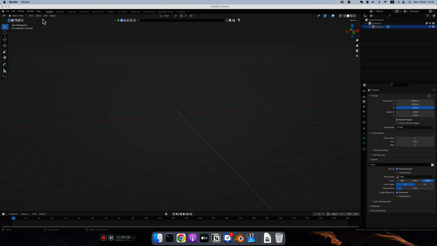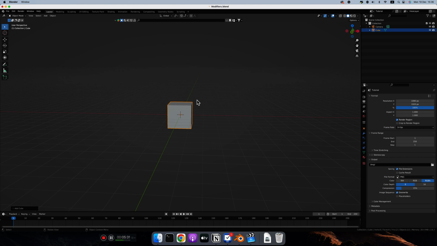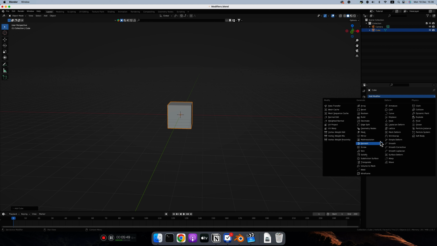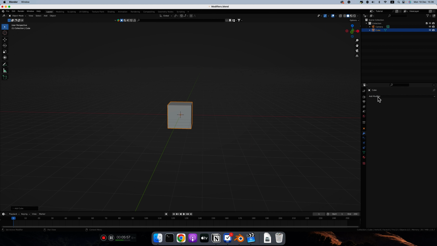If I add a cube to start with, so we can actually get the modifiers tab, and I go to the modifiers, you'll notice that in 3.6, and before 4.0, this is an open list that you can see everything in. But with 4.0, it's a little different. It has a plus sign instead of the list icon, and once you click it, it gives you something like this that you can select from.